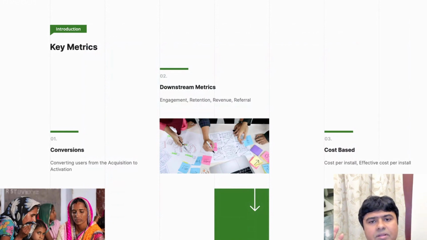So the talk is about creating an impactful onboarding experience, not just creating any onboarding experience, right? Impact comes from numbers, from metrics. I'll talk about three categories of metrics that you can use to measure your onboarding experience. The first is conversions. I showed you the funnel, right?